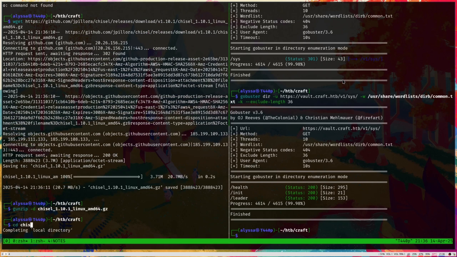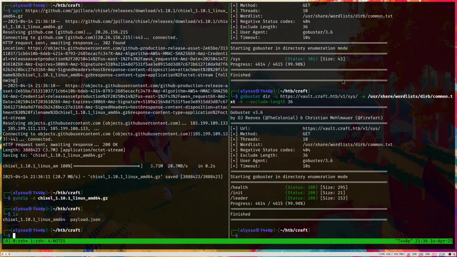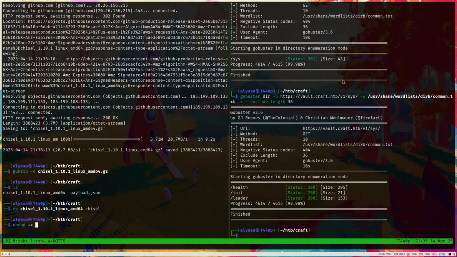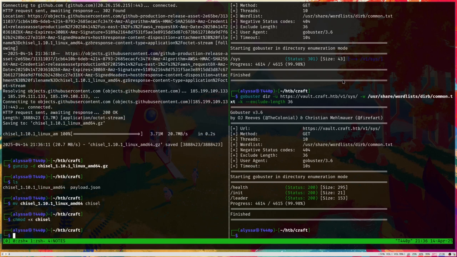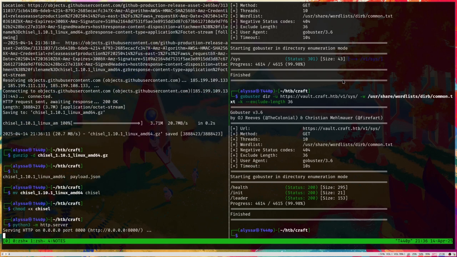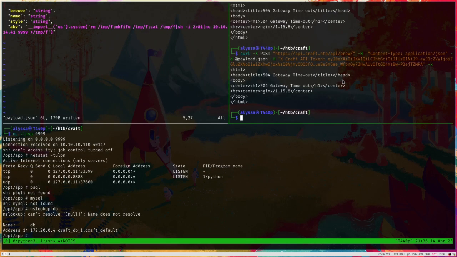Nice. And we can, I think, cd into it. No, I think actually it's just a binary. Yeah, so for our own sanity, I'm going to rename this binary to just chisel, and do a chmod to give it execution permissions, because we're going to run it on this as well. And I'm going to start a quick HTTP server, because the containers can't download it from the internet themselves.